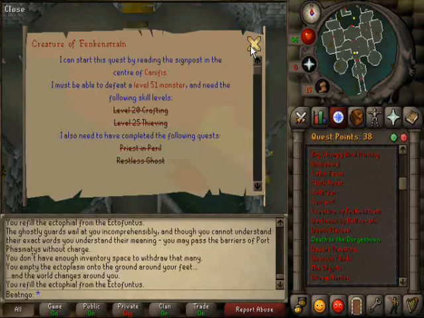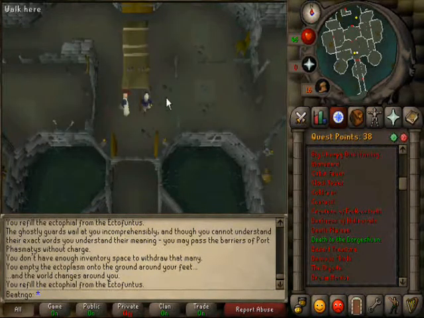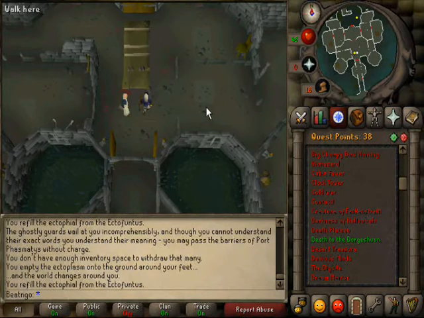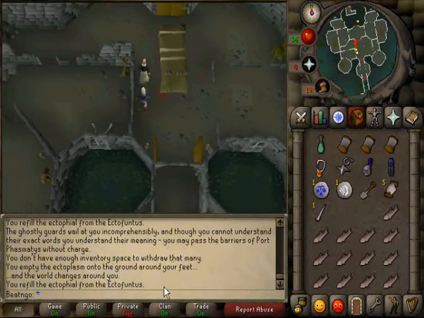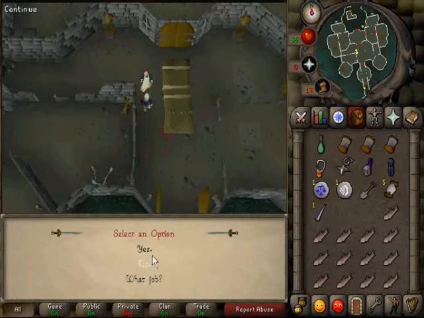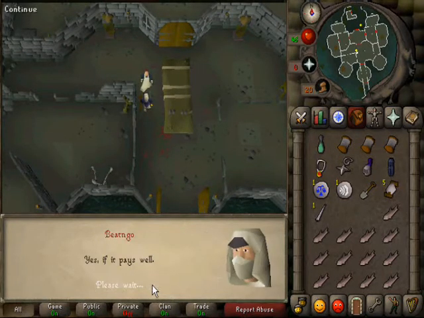Hey everybody, in order to start the Creature of Fenkenstrain quest, what you need to do is come on over here to Fenkenstrain's castle. If you look on the world map, it's actually labeled and it's just to the northeast of Canifis. But in order to start, you want to speak to Dr. Fenkenstrain, and it is not Frankenstein, but he's going to ask you if you want to apply for a job. You say yes, and he's going to ask you 2 questions.